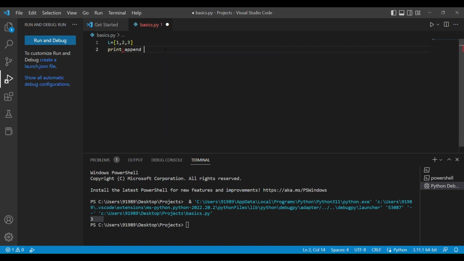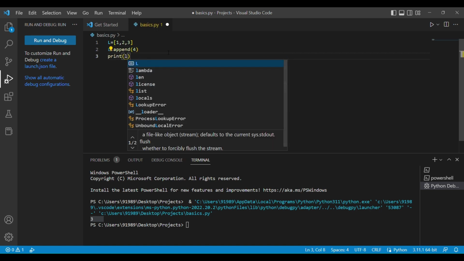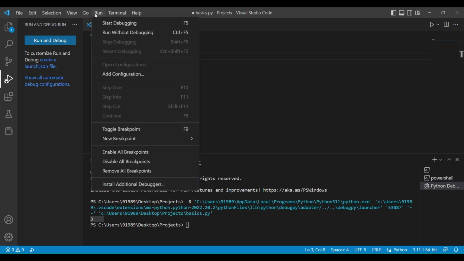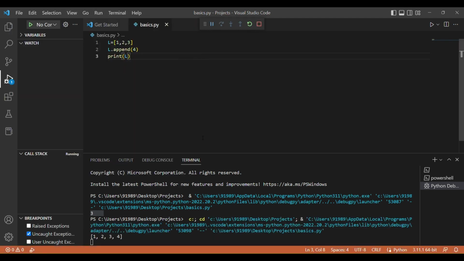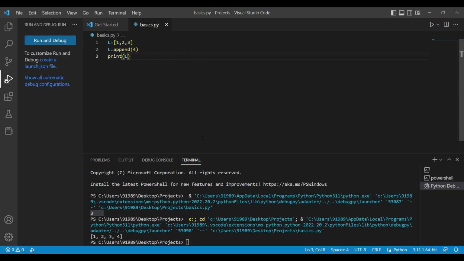To append a new element, we will write L.append and then the new element. Let's write 4. Now if we print the list, it should print 1, 2, 3, 4. Let's see what it will print. It is printing 1, 2, 3, 4. It means that the item has been appended.